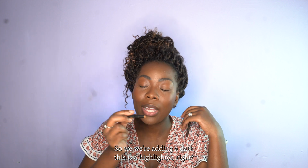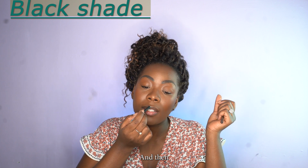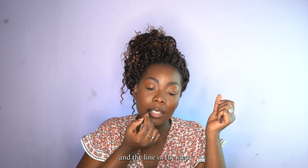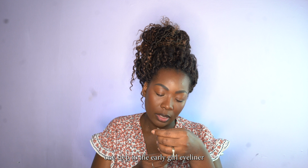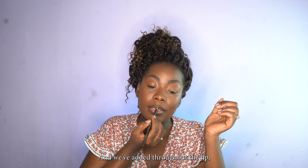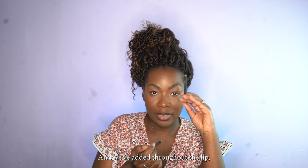We're gonna make sure it's nice and juicy lips. So we're adding a dark, this is a highliner, right? And then the line right there. Step 1. Step 2, the LA Girl eyeliner, and then the color is brown. And then we're gonna add it throughout the lip. You see, it's pretty much dark right now.